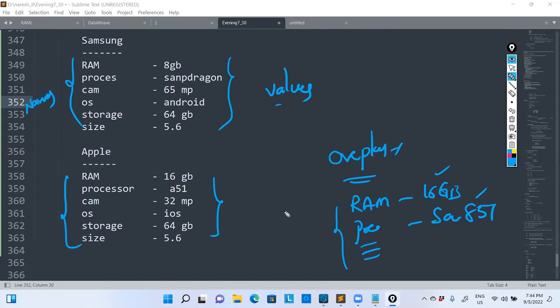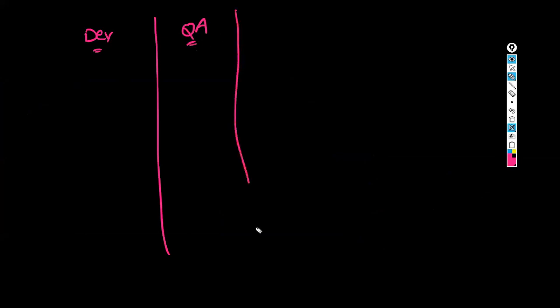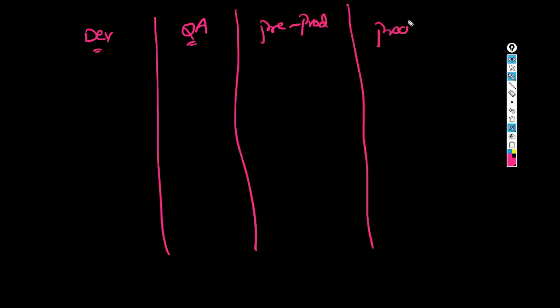Same example, let us visualize it in our mind. In real time also, we have different environments available. You are designing your product, your entire system, inside your laptop, that we can call the dev environment. Once the dev environment is completed, you need to move your entire application into the QA environment. This we can call the testing environment. Once the testing environment is completed, we can move your application into the pre-prod environment. Only the last one, we need to move to the production.